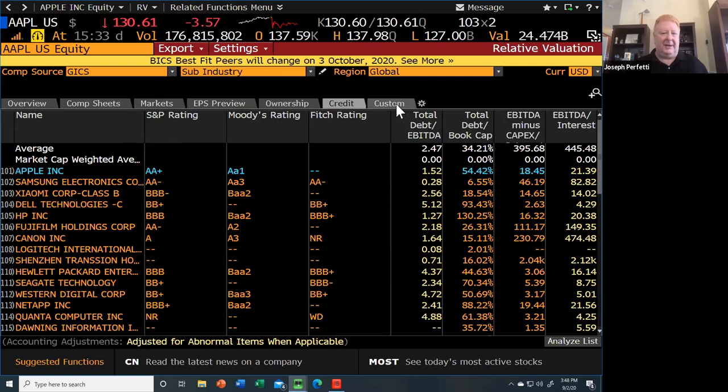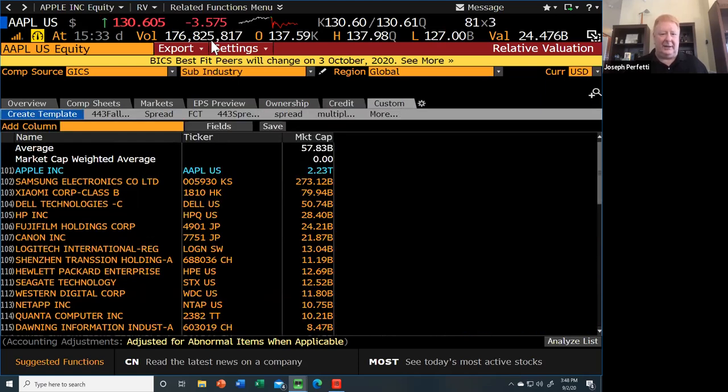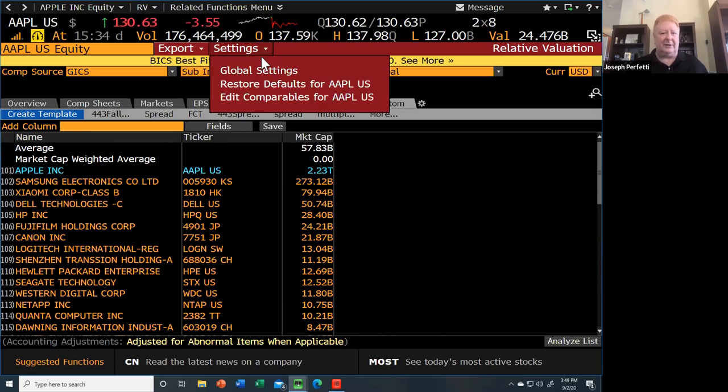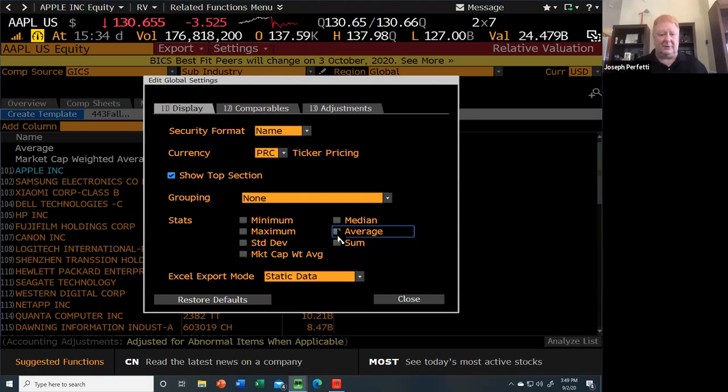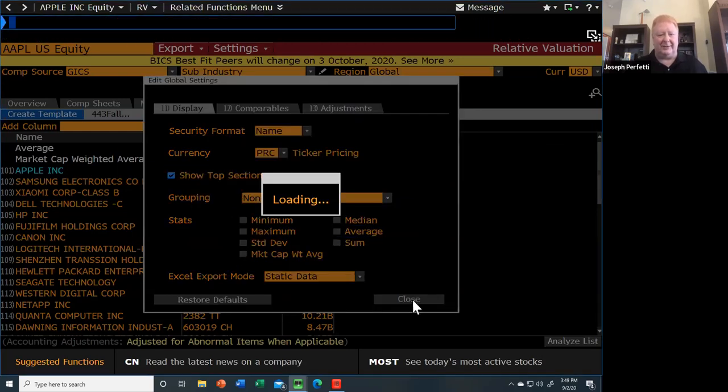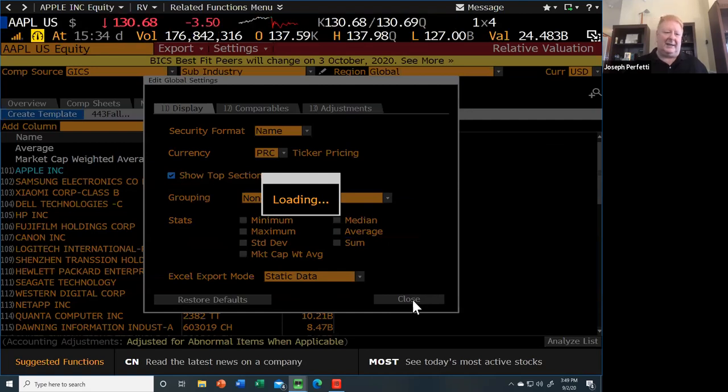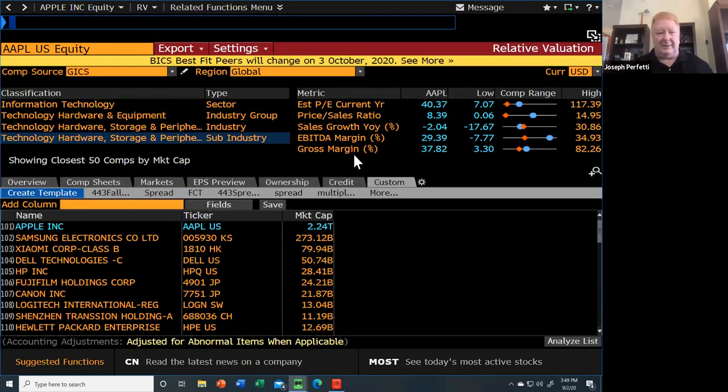And we're going to do this based on a custom template. Now, when you get to the screen, under settings, global settings, your screen's actually going to look like this. It's the default screen in Bloomberg before you change anything. And it's going to have this kind of ugly looking bar near the top of the screen, which in my opinion just wastes a lot of space, right? So I don't like this bar.